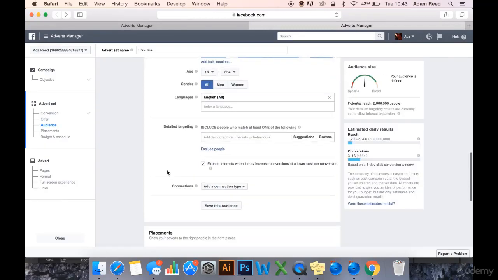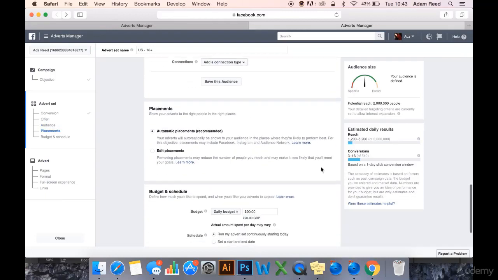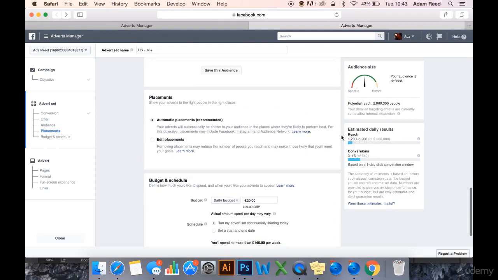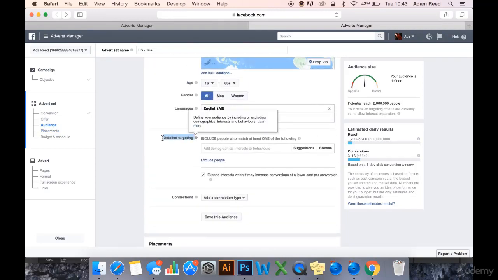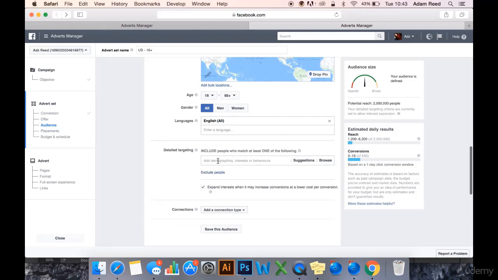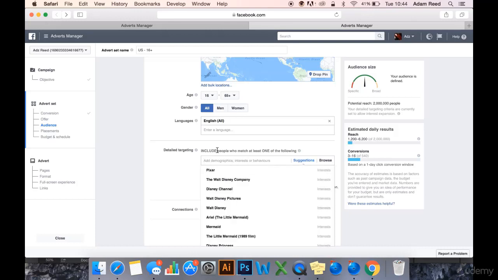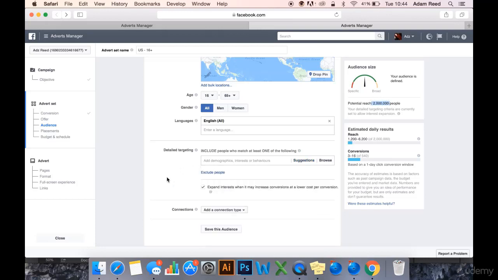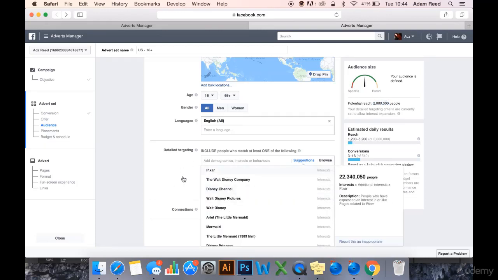Now we're going to look at how using interests to constrain a lookalike audience works. So we come down to our detailed targeting here, and the reason I'm covering this is because it can be confusing because of the words include and exclude. Now, you're already including 2 million people. So if you're adding interests here, the word include suggests that this is going to increase. It's going to also include people of these interests. It's going to target this lookalike and people of these interests.